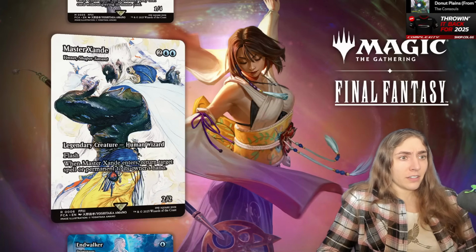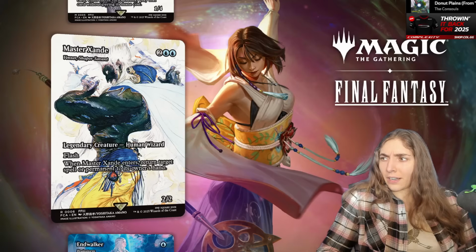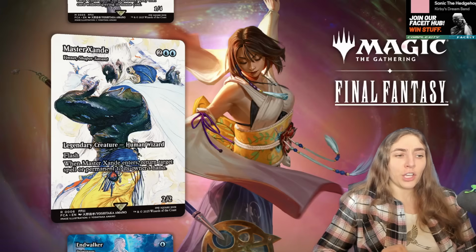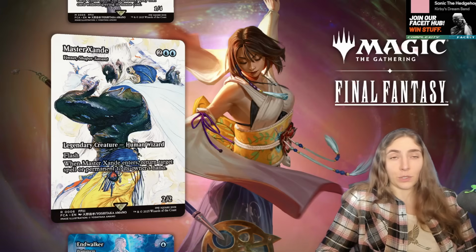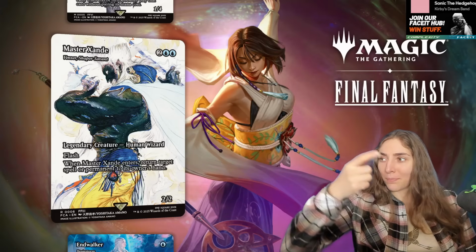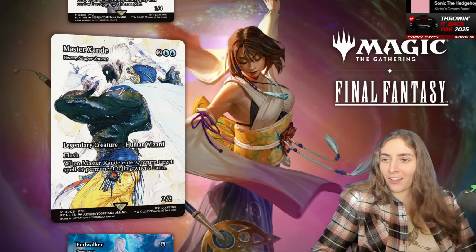Master Zand, Venser, Shaper Savant. Not new to Arena, I don't think, but very annoying. This is a 4-mana creature with flash. When it enters, you bounce a spell or permanent to its owner's hand. You can use this to rescue your own stuff. You can use this as a way to stop your opponent's spell on the stack, put it back in their hand where they have to, you know, cast it again. Good against those super high mana value cards.